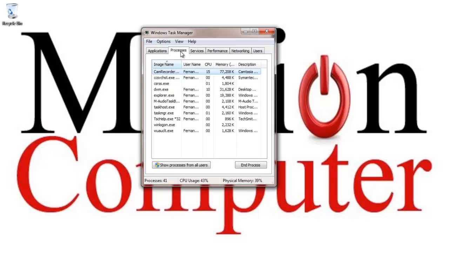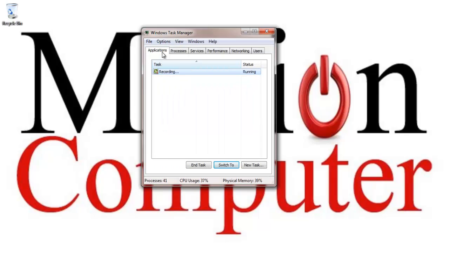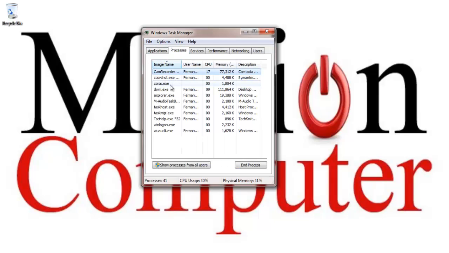The next one is actually Processes. It gets down to the nitty-gritty of what's running in the background in more detail. I know the other one only showed us one, but this actually shows us everything. It's kind of a deeper look into what's running. You have the same option to click on what you want to stop and then click End Process, and you'll be able to stop one of those processes.